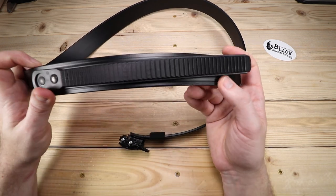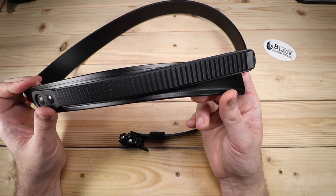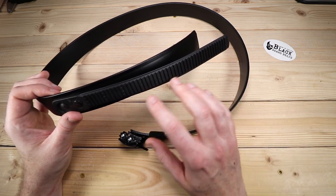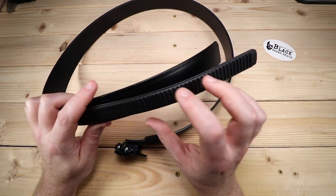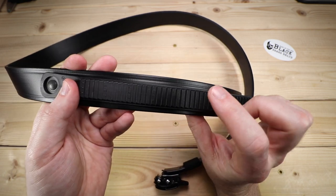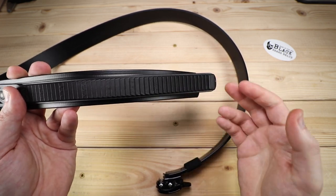One of the really interesting things about this belt — you'll notice it's got this second strap right here. It's actually a ratchet system, with one-quarter inch increments over the course of nine inches, so you have a lot of adjustment potential, which is fantastic. As we all know, depending on what type of gear we're carrying or how much we fluctuate in weight, it's really nice to have a wide field of adjustment. It's made from a polymer coated nylon, and the ladder strap is made from DuPont Zytel, which sounds very fancy. I had no idea what that is, but so far it has definitely been very strong and very durable.